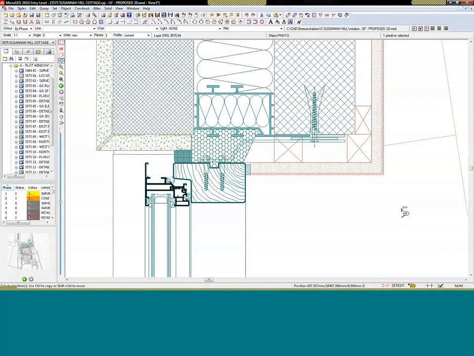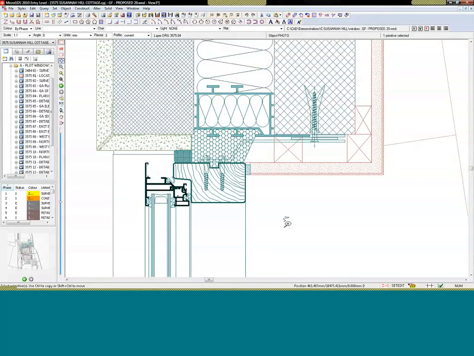But MicroGDS is very, very efficient at the way it handles complex data. So you wouldn't need to set up a different drawing to do your details on and another drawing to do your GA on. You can use the same drawing for everything, and then just turn on and off the bits and pieces of information that you want to see on the sheet at the particular plot that you're producing.